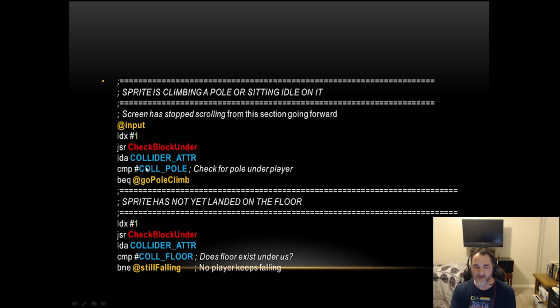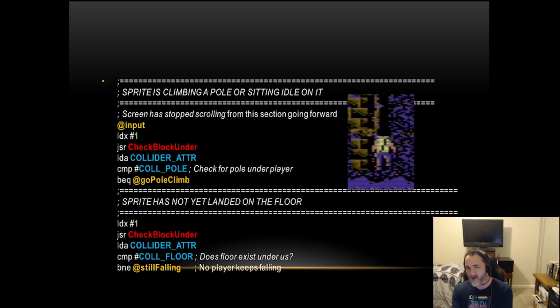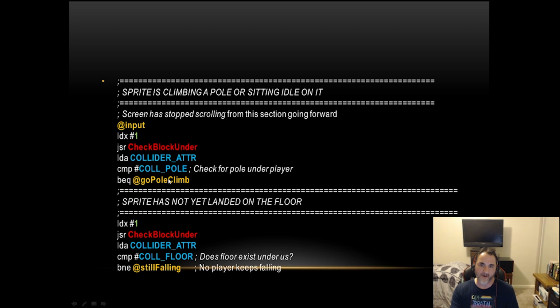Essentially, as soon as the sprite's moving across the screen, inside of a character pad, you're creating materials that are being tracked by actual binary data that's being masked inside the program. So as he starts traveling across, it's able to figure out whether he's touching a pole, has he landed on the floor, is he in the water, or what is he? What kind of tile is he colliding with? So if we equal a pole, then we're going to go to a routine called jump the pole climb, which I'll show you later is going to implement the movement up and down on the ladder.